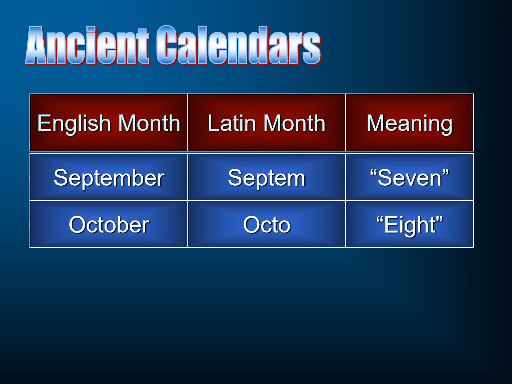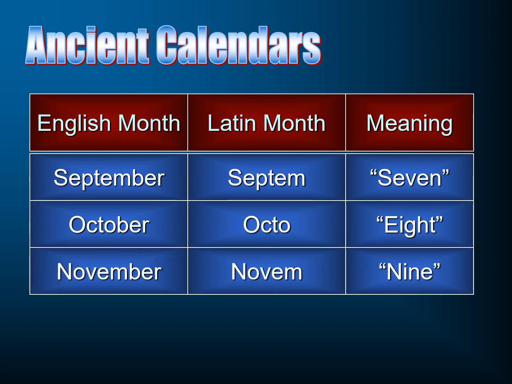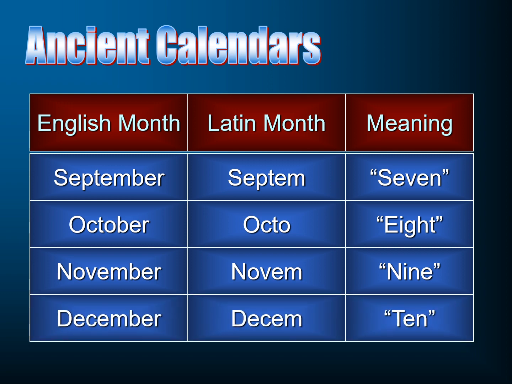An octagon, remember, is from the Latin word 'octo,' meaning eight. The same thing for November — 'novem' means nine. And then a decimal point uses the word 'decem,' for December, which means ten. So the names of the months that we use actually point to the fact that at some time in the past, the year began not in January, but around March. And the same was true of the Hebrew calendar.